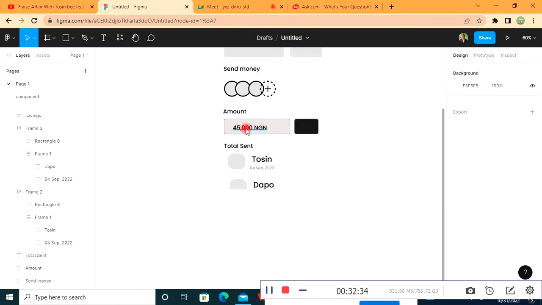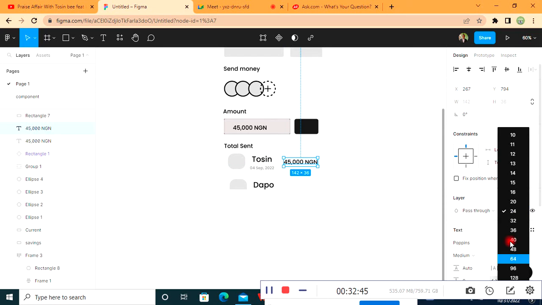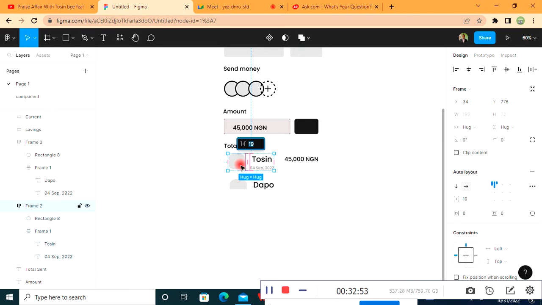Now I want to know the amount I'm sending to each person. I can come to this place. I can reduce this font to maybe okay. Let me leave it. I think it's okay. These fonts are too big and the space here is too much. I can change this to 10. I can change this also to 10.